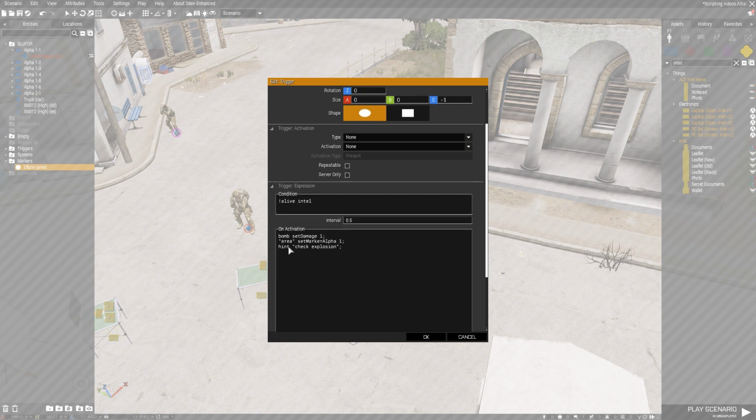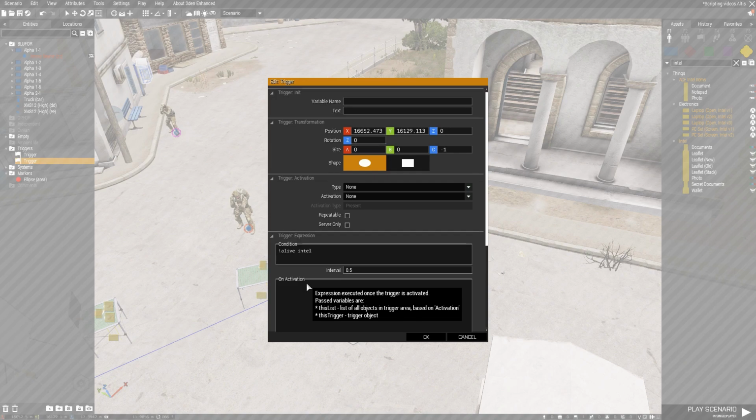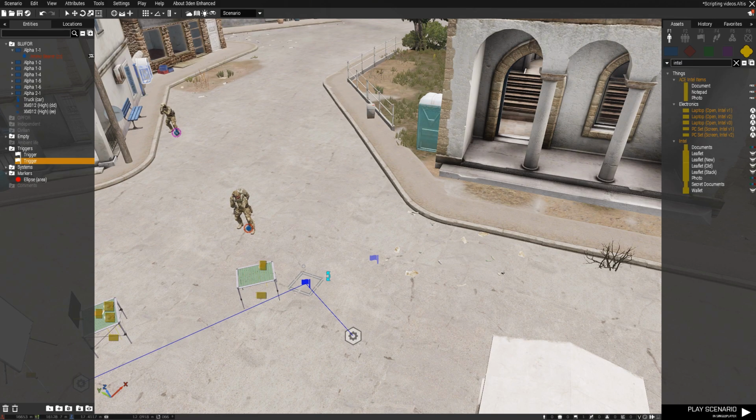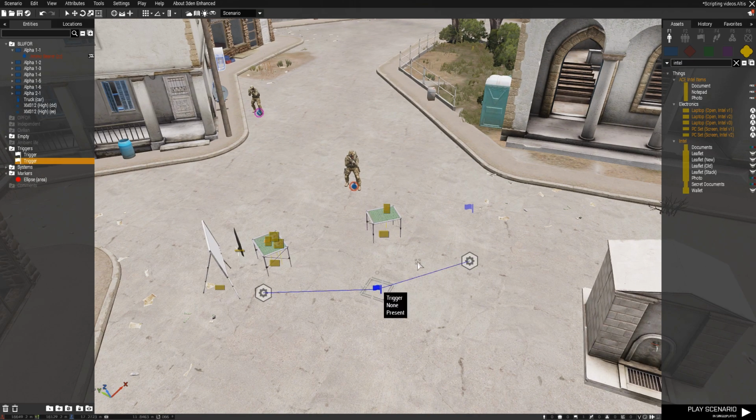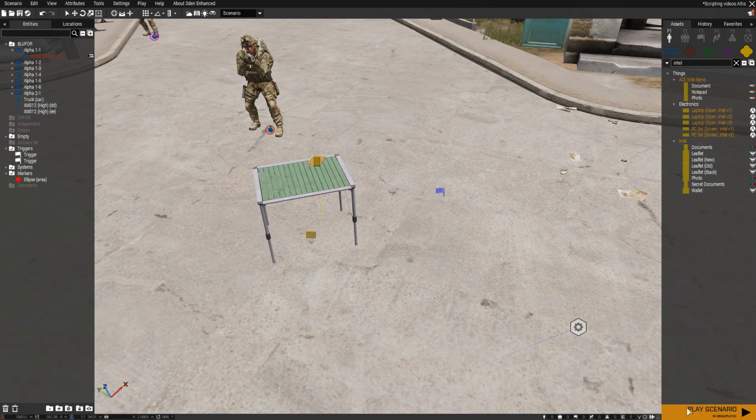And lastly, we have put down a hint, which will make a small hint appear on top of our screen to check explosion. And this can be whatever you want it to be. Of course, this is just a text, like the addAction text. So we could replace this with this if you want. We don't necessarily need this now, but we'll have this for the intels. We could also just have synced this to these to keep the amount of triggers we have to keep track of lower. But yeah, let's go test this out.